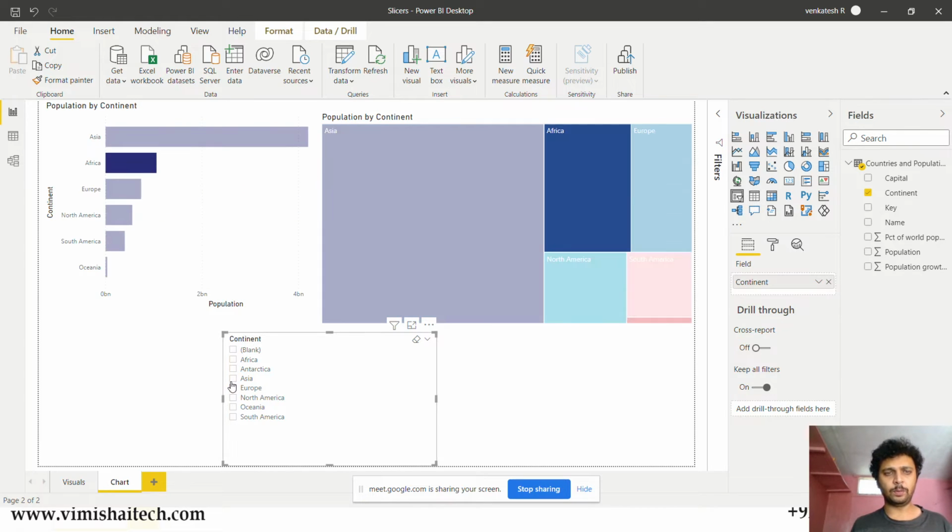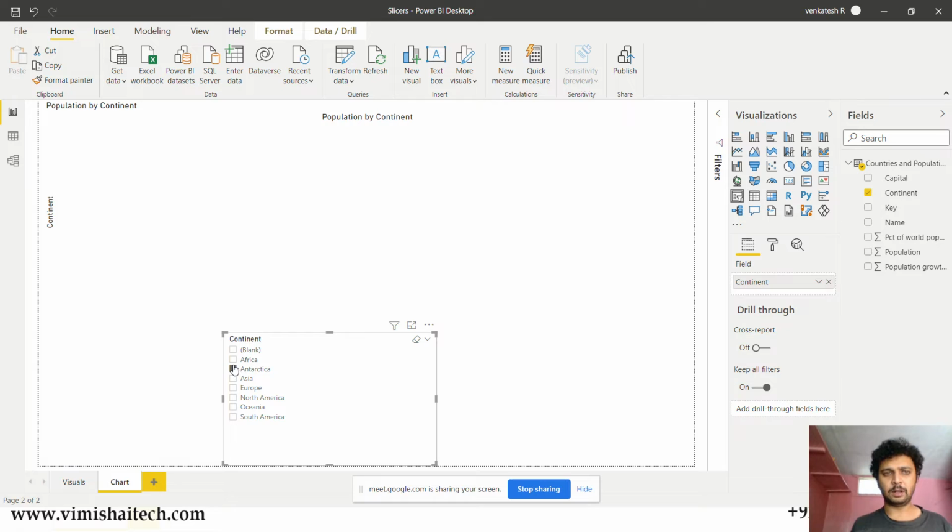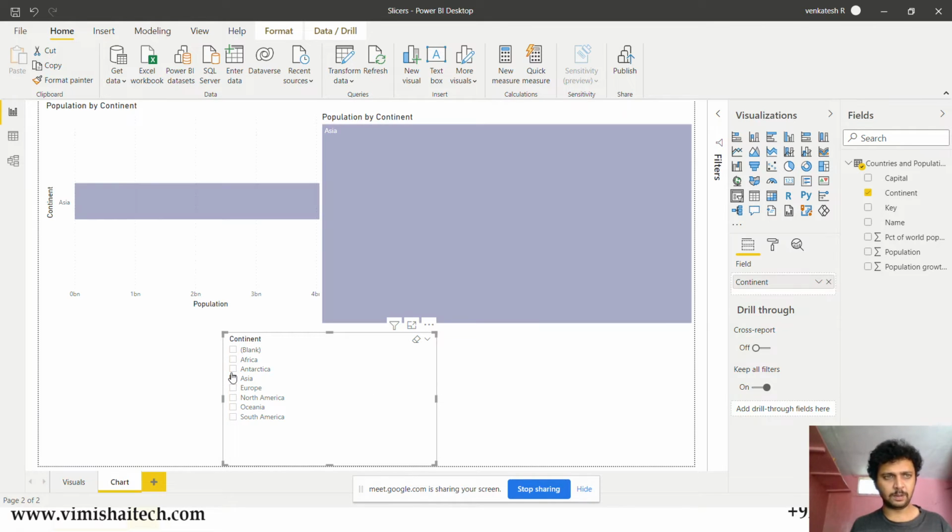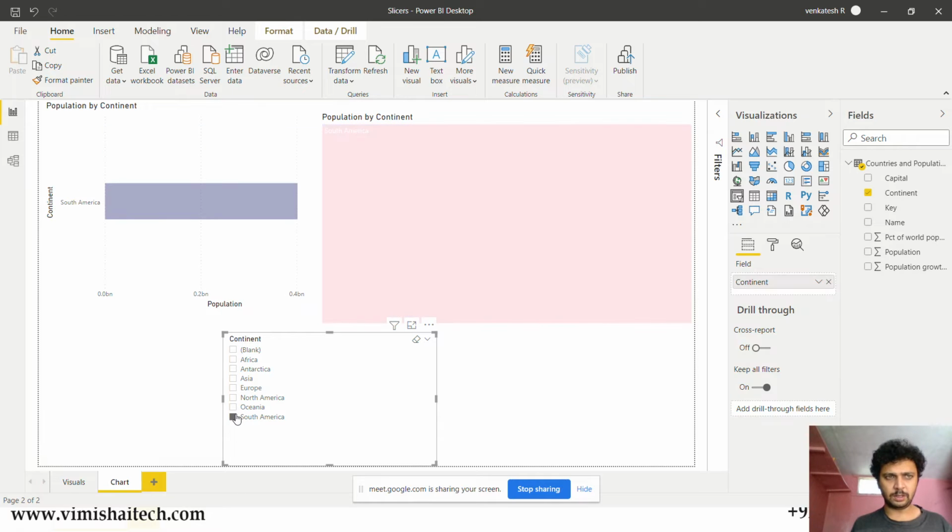If I put Antarctica, that is gone and the data is missing. If I put North America, yes, North America comes in. South America comes in. Why not Antarctica? The population is very low, so it's not shown in the map.